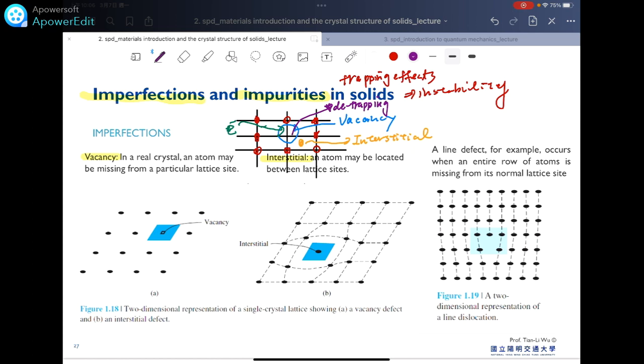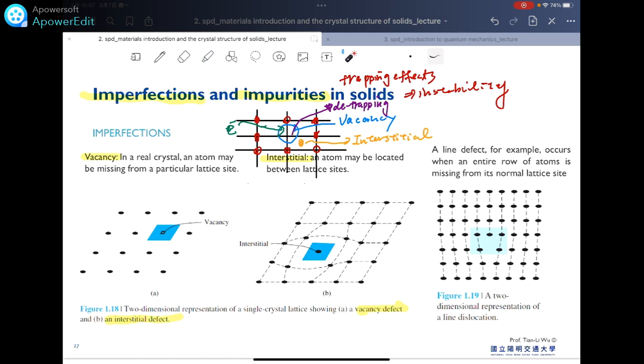So this is just preliminary knowledge to show everyone that there's some further implication based on the imperfections and impurities here. This is a two-dimensional representation of the single crystal showing what we call the vacancy defect, and another one called the interstitial defect here. We won't spend too much time in this class discussing the trapping issue that's related to reliability. In my other class, we talk a lot about reliability, but here it's more fundamental for the semiconductor. But it's good to let you know that this small defect, small vacancy, can in the future create a huge impact, because there are many people who spend their whole life working on trying to remove this vacancy during their whole career.